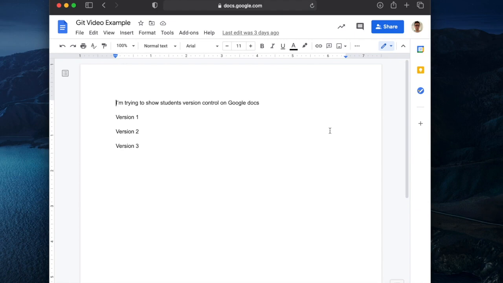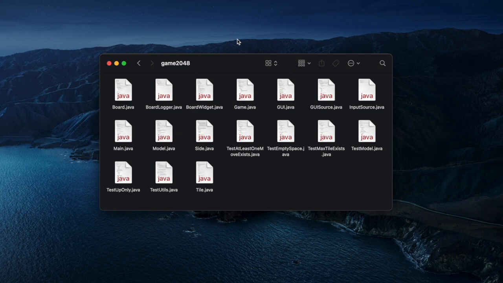When we work on a programming project, managing versions is more complicated because a code base usually involves a collection of files, just like our own game 2048, Project Zero. When we develop a large project like this that has many different files that interact with each other, keeping track of their versions is a more difficult task. And the question is, how do we do that effectively?